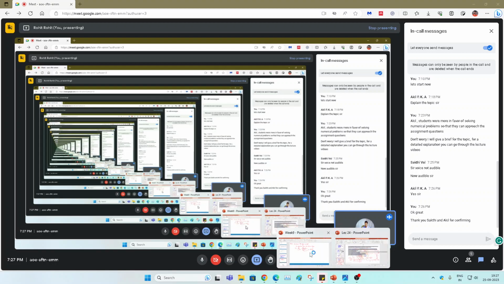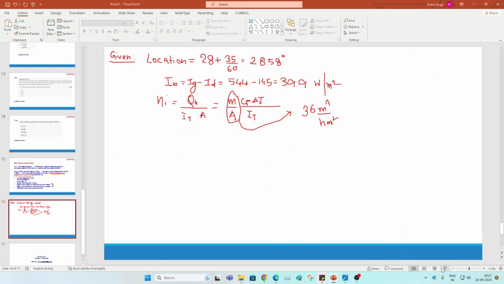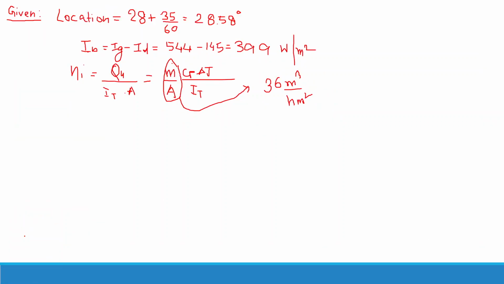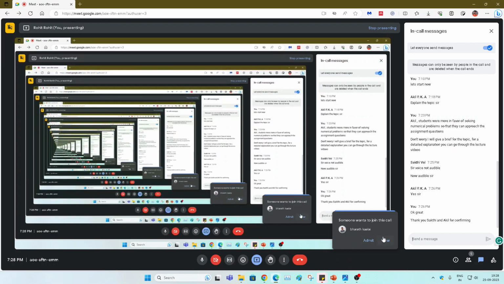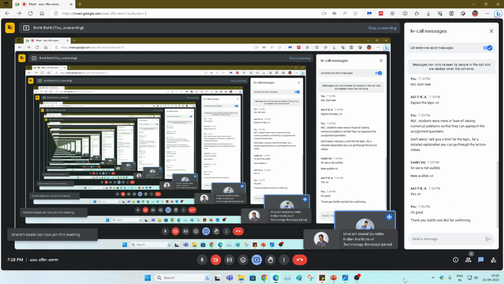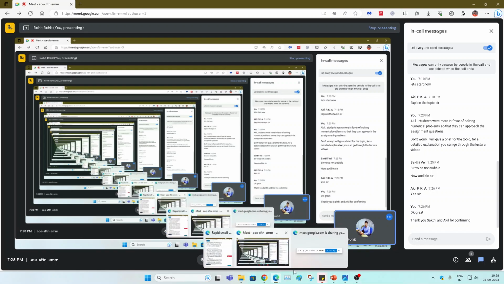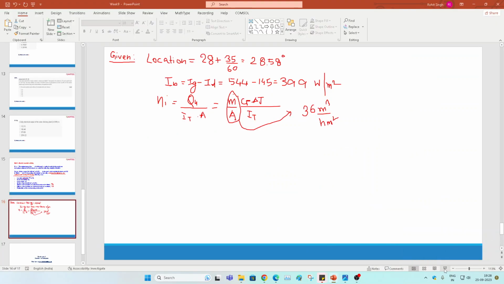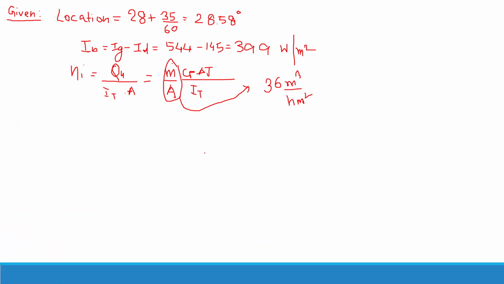Okay, so let's solve this question. Where were we? We were at this m upon A. One thing I was telling is that when you approach a question, you need to first understand what the given data in the question is. So identify the data and put it in a form you can actually utilize. Here your data is basically the m upon A value that you need to calculate.